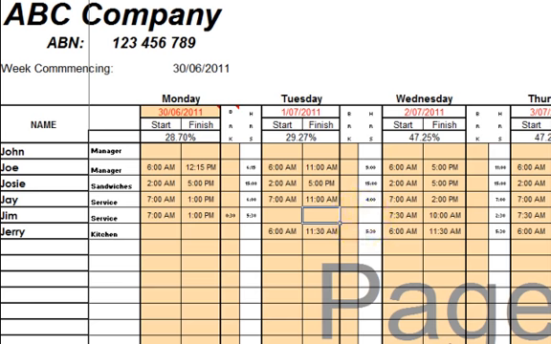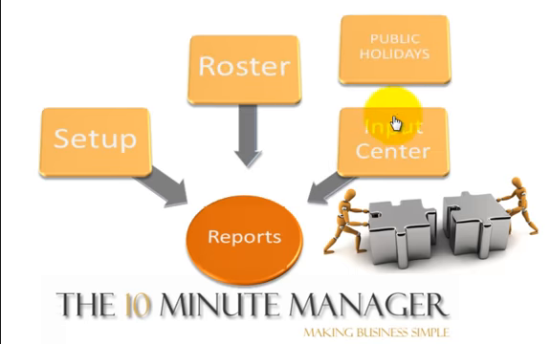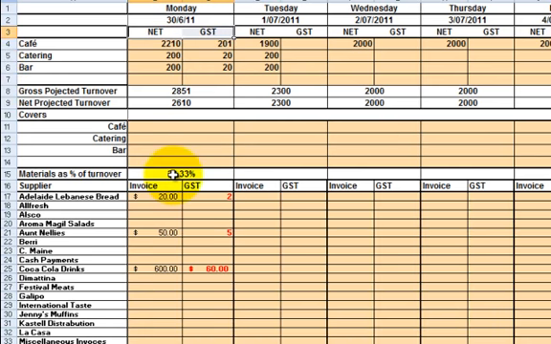In the instance of materials, if we go back to our input center, our materials were 33% today. You may want to pat your manager or your cook on the back and say, fantastic, good ordering today. Ask them what they're anticipating for their order for the following day or for the rest of the week. It will give you a great idea. What I would encourage you to do is encourage your staff to be involved in this process so they can see what their KPIs are and how much each individual invoice is coming in at, so they can actually control what's going on.